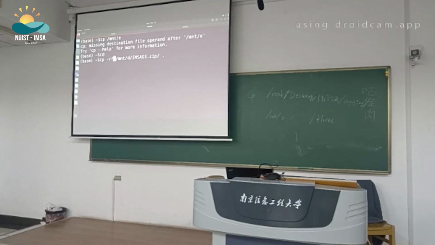Force it. That's how we copy folders. All folders must be copied using the RF. RF means you are forcing it. So if there were restrictions with copying, if it is a folder, for example, you want to copy, the F means force it. The R means copy inside the things that are inside it. It stands for recursive. Anything that is inside the folder is copied recursively. So anything inside will be copied as you copy the folder. So that is the R and the F in the command.